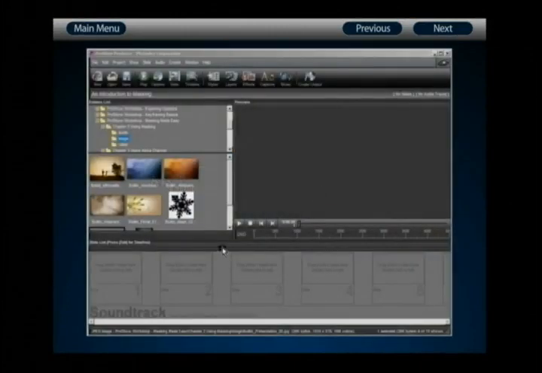In this disc, we're going to be discussing everything that you need to know to work with masking. That is, all of the masking tools that you can apply to blend images together and make some of the best compositions possible within ProShow Producer. Now, keep in mind that masking is a Producer-only feature, and because of that, we're going to be using Producer all the way through the disc.